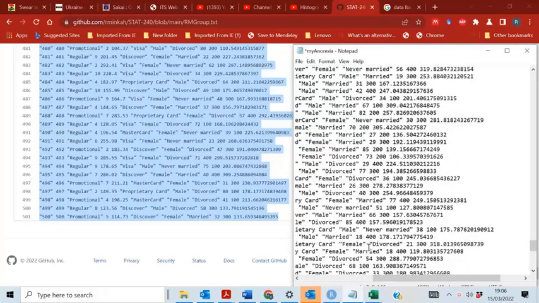So if I want to do this, what I will do is that I will replace it, and I can't do this over here. So I won't use this data, but I'm showing you what you can do in order to go around it. If I paste this in Word, I can use Control F. In other words, find and replace. So all the never married, proprietary card, and so forth, I will replace it with proprietary underscore card, so that it becomes what? One string. Do you get what I'm saying?